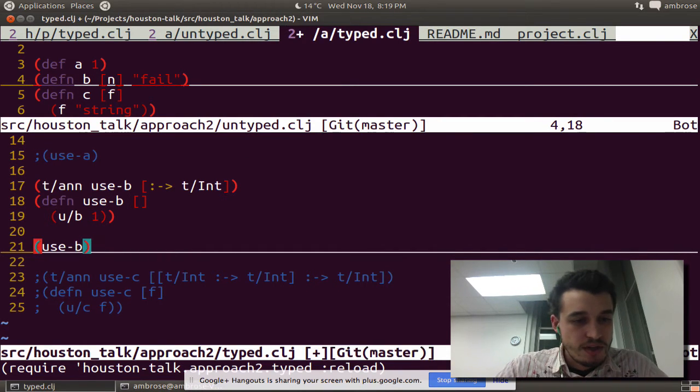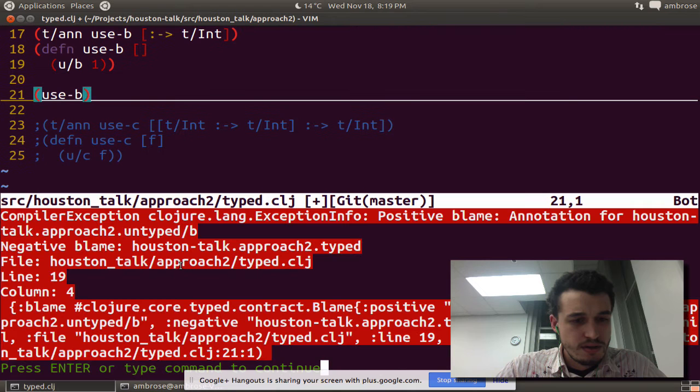Okay, and we use it, we get an even crazier looking error in a large font. Okay, so this is a runtime error, so we get some interesting information.